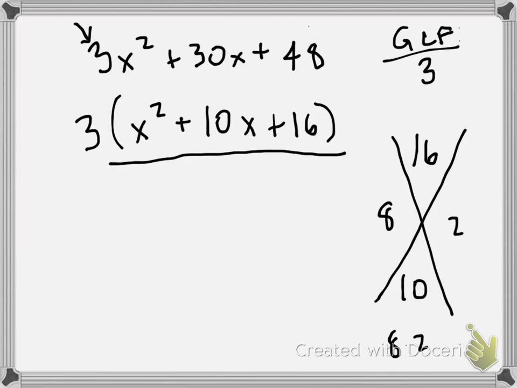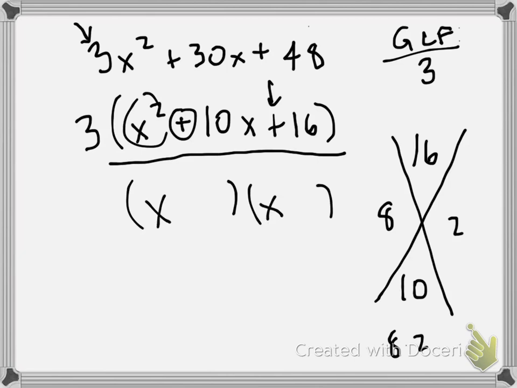And now my signs are the same. Again, this is kind of a nice reminder here. This one tells me that my signs are going to be the same. And in that case, this one's going to tell me what they are. So positive 8 and positive 2 are going to be my numbers. Okay. And again, this is where most of the work for this factoring process happens. Okay. I'm just going to break the parentheses down based on our work over here. We know to make this x squared in the front, we need an x and an x. And then positive 8 and positive 2 are the numbers we got from our x over here to the right.